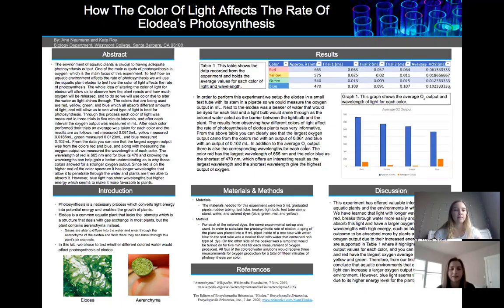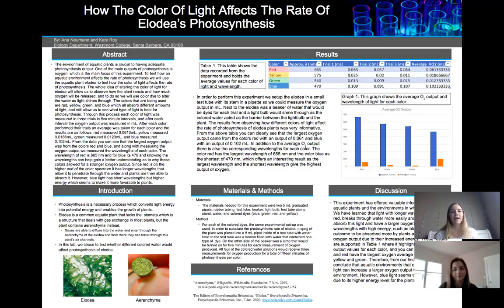The main plant we are focusing on in this experiment is Elodea, since they have a great structure, which we mention later on. To test how aquatic environments affect the rate of photosynthesis, we'll be using different colors of light to see how the plant reacts to those different environments, and we'll be able to measure how much oxygen they can produce from photosynthesis, since the different colors can obviously trap different amounts of light and energy and possibly cause a different result based on the plant and the different color.